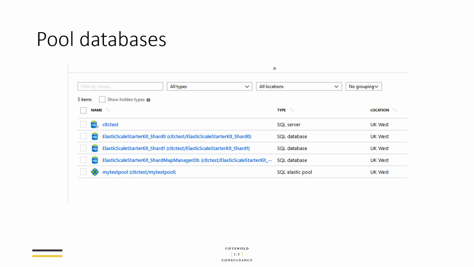You click on it, you click, I can't remember, manage databases or something, I think it's on the overview screen, and then you can choose the databases and it will move them out of their own payment plan and into the pool. Creating the schema on the database is not going to happen automatically, so create all your tables and stuff like that, and then updating the shard map.